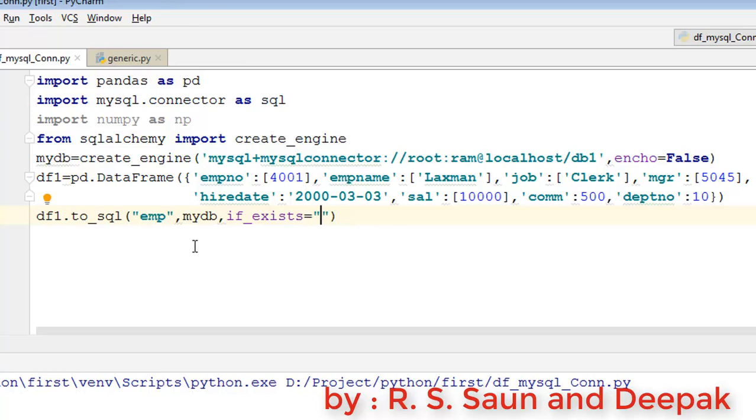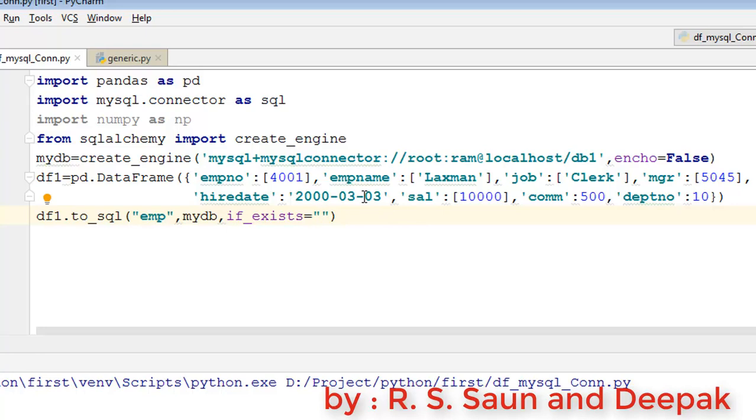So fail: if a table already exists, your statement will fail. If you have specified append, it will add the row at the end, or if you specify replace, then your complete table is replaced with a new one.